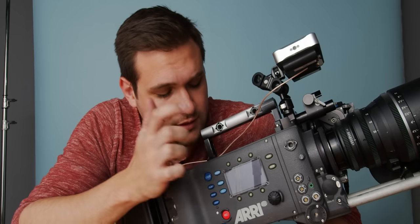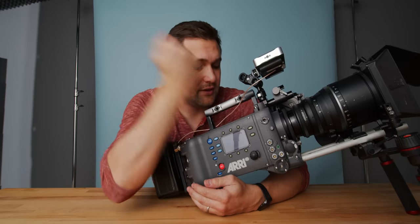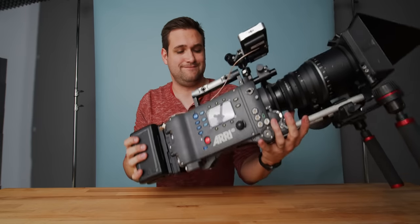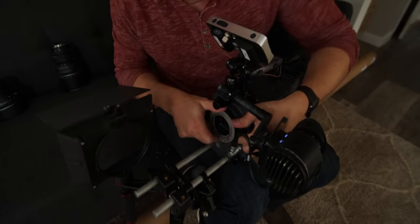It's made like a tank. It's not going anywhere. It's made to be bumped around. It's made to be hit. It's made to drop, you know? This thing is not gonna break anytime soon. I think I turned it the wrong way and now it's stuck. Okay, good. Whew.